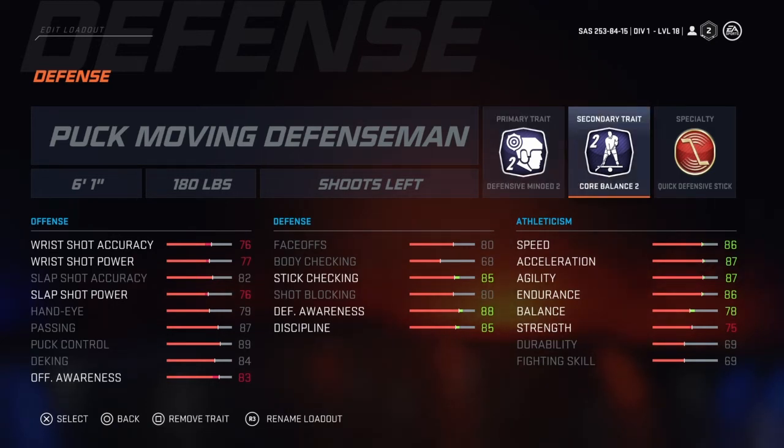And for the second trait, we have core balance too. We have this as a second trait rather than the Playmaker, which had it as the first trait. I don't think you need the balance as much as a D-man. You are going to be getting hit quite a bit, but you're also just going to be getting rid of the puck. You're not going to be ragging it all the time and holding on to it like you would with the Playmaker necessarily. You could if you wanted to. It's totally up to you. But you need the balance perk regardless in one of these spots. I like the defensive minded 2 in the first spot because I prefer the higher defensive stats over the one extra point of balance, but it's up to you.